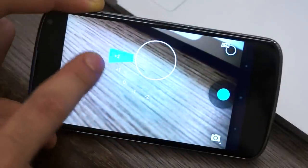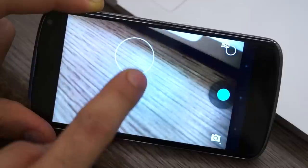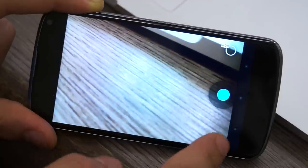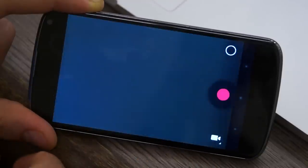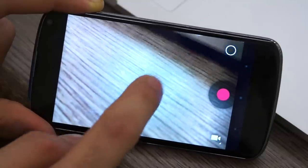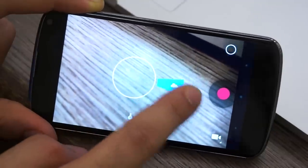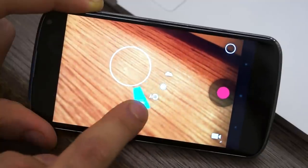Let's move on to the camera. The camera on the Nexus 4 has been criticized quite a lot. When Google launched the Nexus 4, they really emphasized the camera, and honestly, it's an average camera. You can't really expect it to do a lot, but it has been understated in most of the reviews that I've been looking through over a period of time.